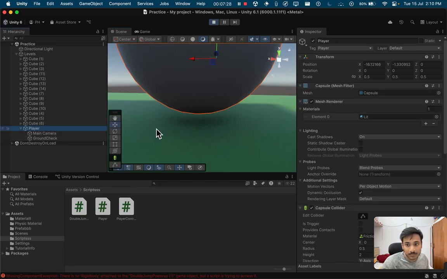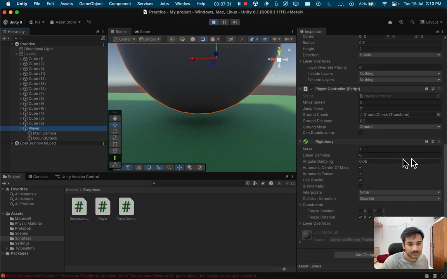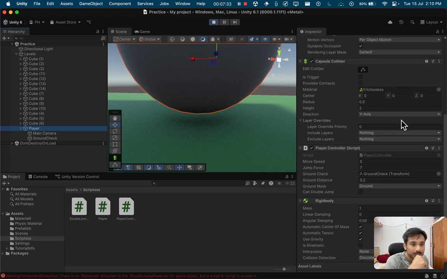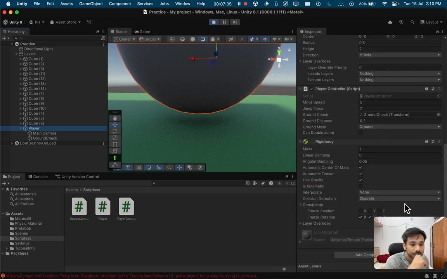So when my player touches the ground, it basically, yeah. And I told it to be a rigid body because I don't want it to get deformed. Now I freeze the rotation, otherwise it will fall like this.